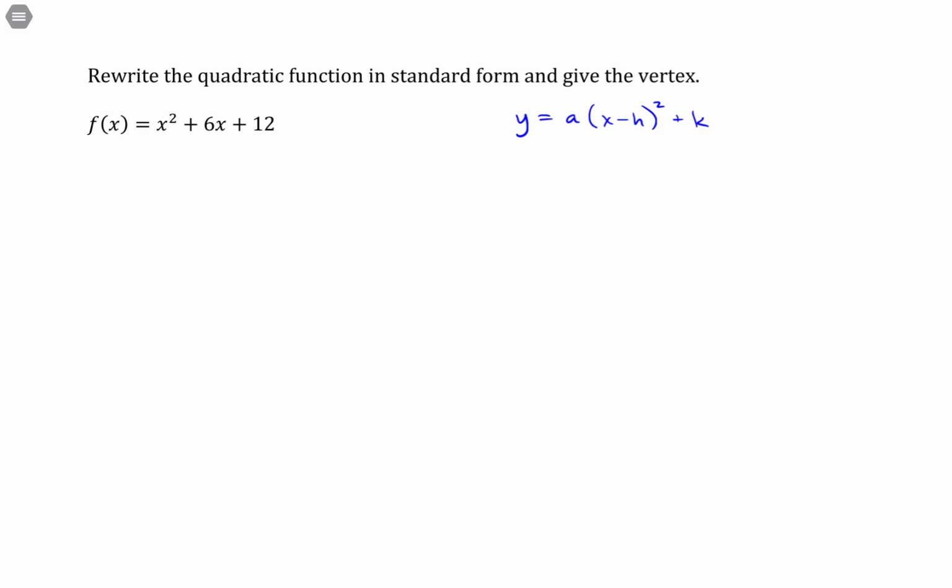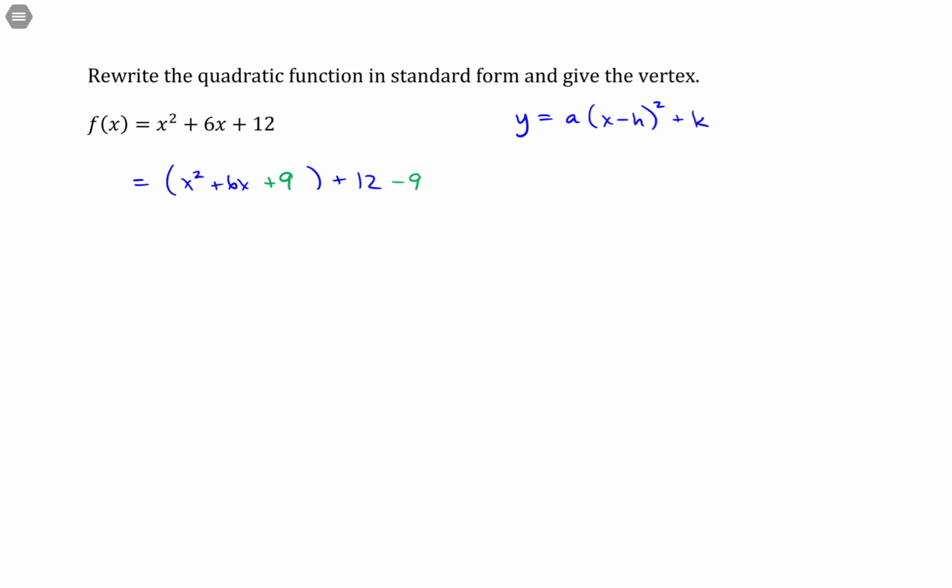What we do is separate the items that have an x with it from the constant. And that just means to insert a set of parentheses so that we can separate the two groups. Now, to complete the square, we take the coefficient that's multiplying the value x, which in this case is 6, divide it by 2, so that gives me 3, and then square it. So 3 squared is 9. So I'm going to add 9 right here in the equation, but to keep everything balanced, I have to also then subtract 9 on the outside.